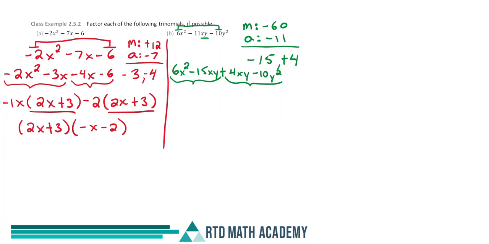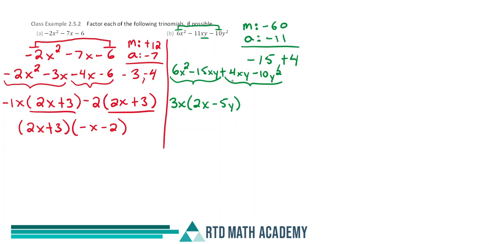So, okay, so now in this one, we'll say, okay, what's common to 6 and 15? Well, 3. So we'll write down a 3. And then what's common to x squared and xy? Well, just x. And then start my bracket. And then I'm going to go through again. So now 6x squared divided by 3x was 2x. And then negative 15 divided by the 3 I took out is negative 5. And then I divided out the x, right? So now I still have a y. Okay, so I've still got a y there. That's my first part. So now I'll look over at the second part.